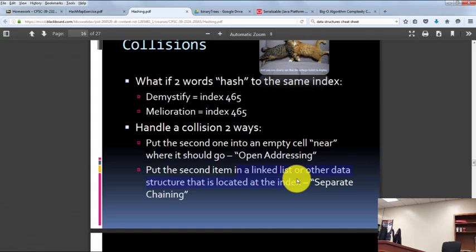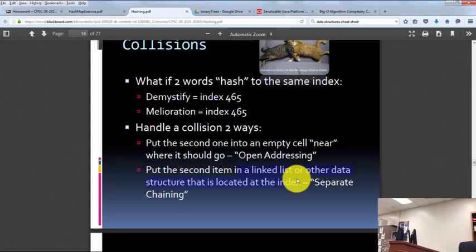And then separate chaining would be, okay, I'm going to make a linked list here, and we'll put you here. And then if another word comes in that also hashes to the same index, I would add him onto the linked list. So then you have an array of linked lists. That's one way that you could handle it.